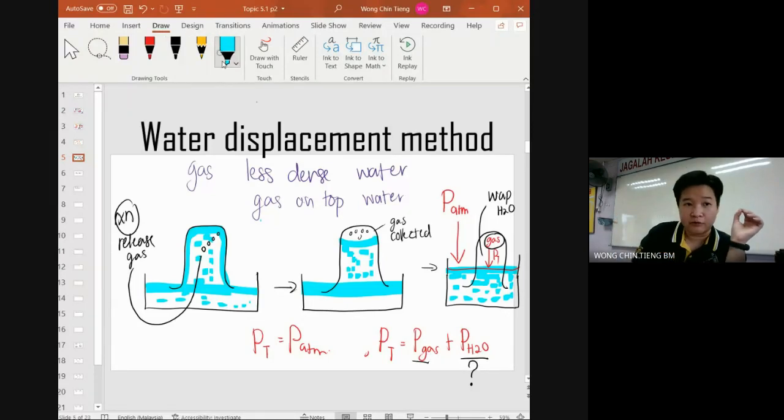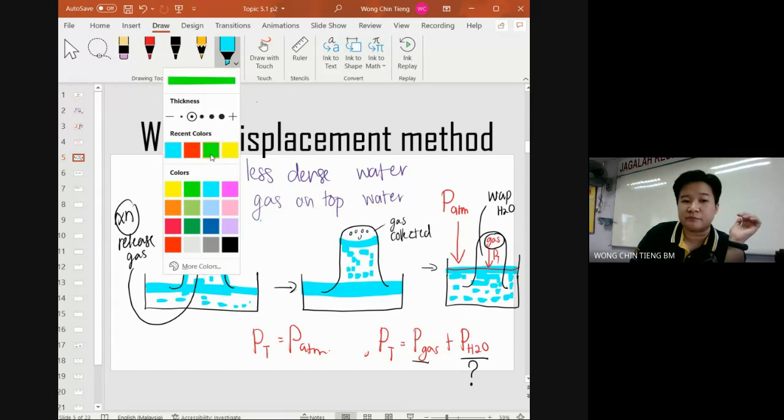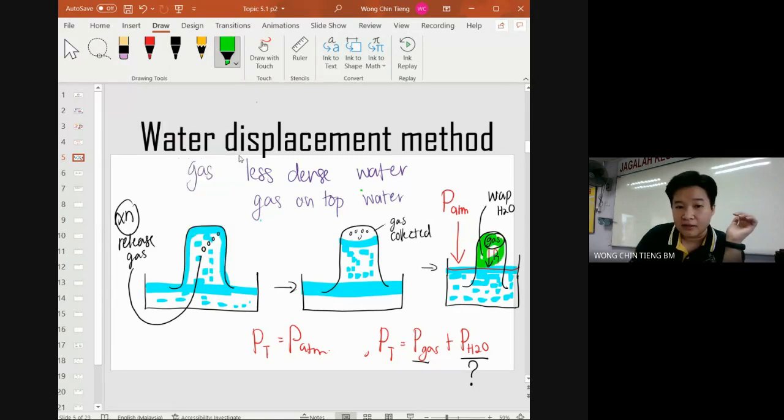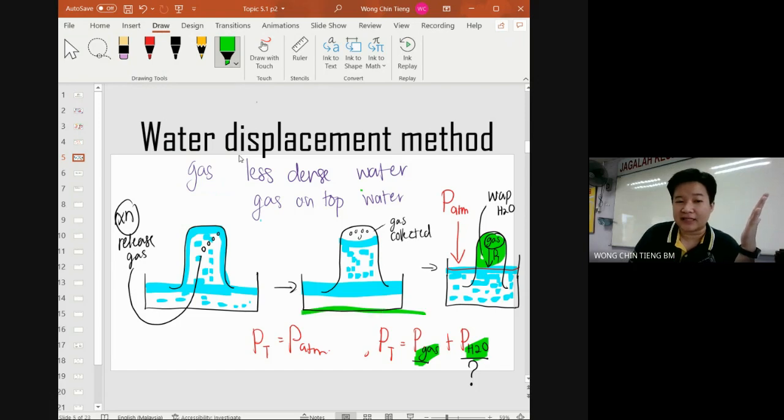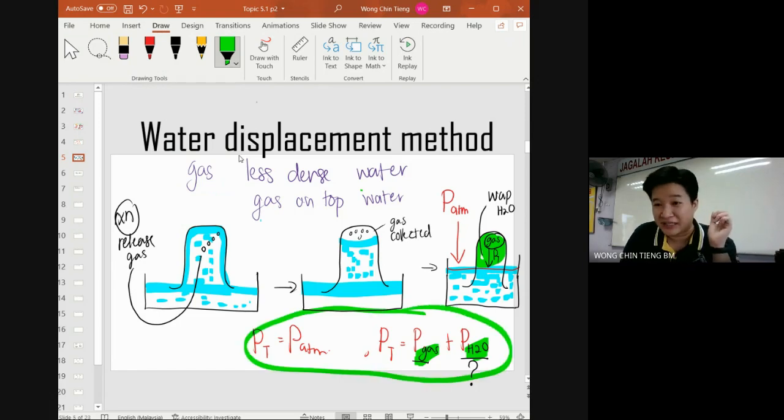So bear that in mind, when you have your water displacement method, in this area, you have the presence of your gas that we collect and also the presence of the water vapor because your liquid molecule escape and become vapor. Boleh? That's it about water displacement method. Boleh? Alright, like I say, formula dia yang ni je. Formula dia senang je, soalan dia susah. Soalan dia pun senang je. Okay, any question with this two?